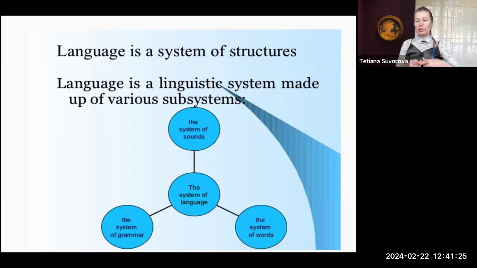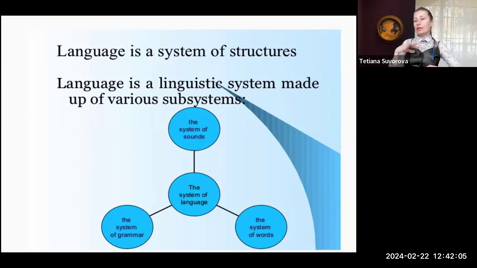system. And the most important thing is that the system, it is when these items that compose the system, they are not just a number of something, multitude, a list of something. No, they are connected to perform some function. For example, if it is a language and we consider it to be a system, then it consists of some units like words, for example, or smaller, those units of which the words are composed. For example, morphemes, suffixes, prefixes, roots, endings, and so on.